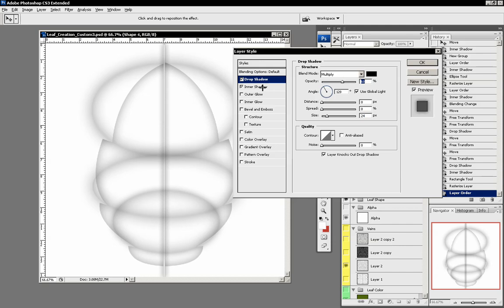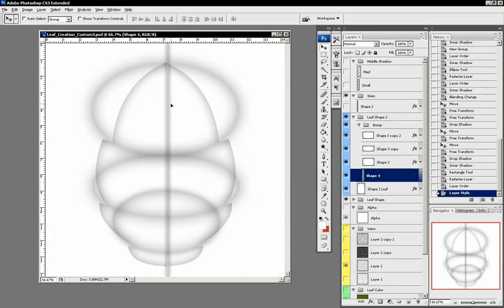We could go back into the inner shadow for the stem and increase our size a very small amount, if needed. We want something very subtle, because we don't want the stem sticking out too far. Go back to our drop shadow, maybe increase its size a little. Adjust our opacity, and just kind of play around with it until it looks like it would be a good bump. I'm going to click OK, hit V on the keyboard, and now we're going to center this right in the middle of our leaf.